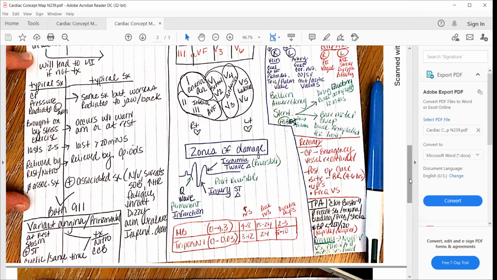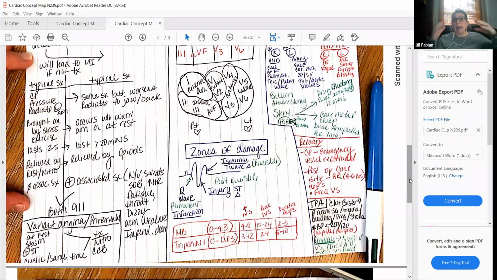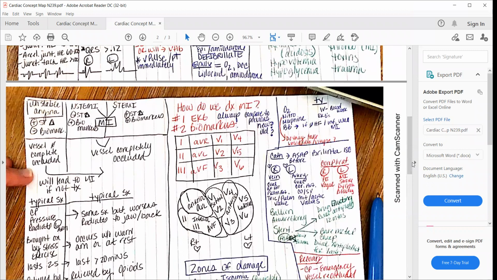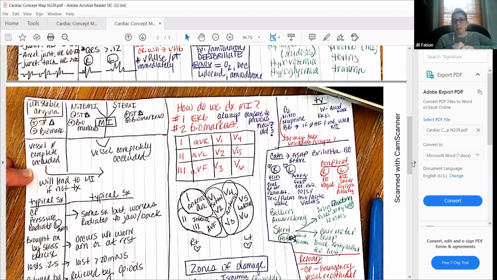Good. Just your explanation right now has helped me understand this a million times better. Good, good. Well, I don't love cardiac. Cardiac is not my GM, but this is how I think about it. This is how it helps me remember it, because I'm not in love with cardiac, even though I did it for 5 years, it's not my jam. So if I can help you remember how it helps me remember things, then hopefully good.